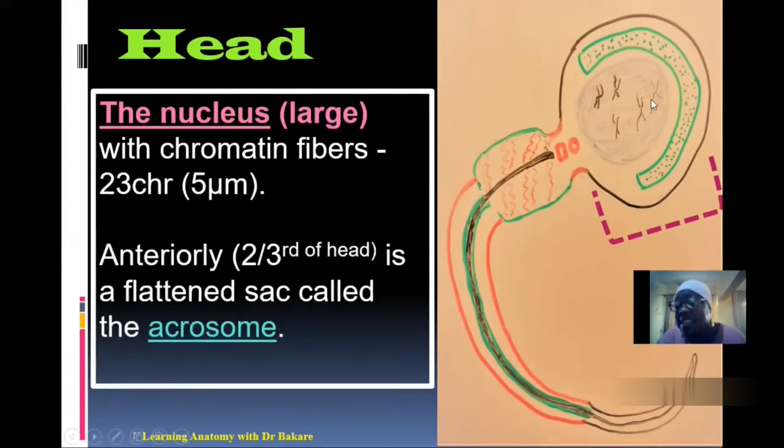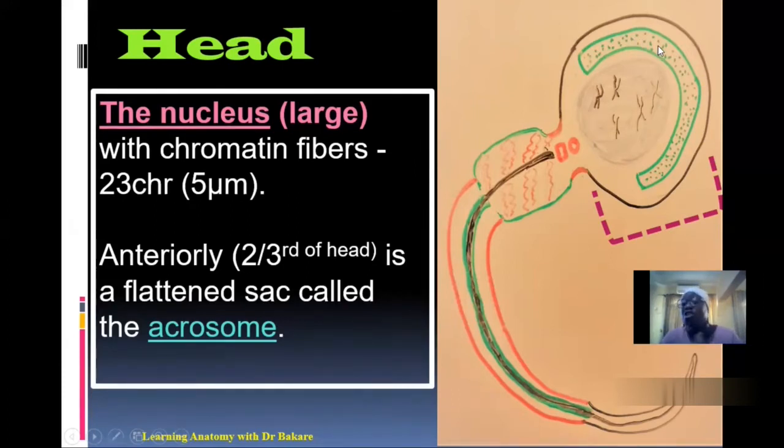So if you look more in the head region, apart from the nucleus taking a large portion of the space, we have the acrosome that is seen in the anterior 2/3 portion of the head region. This acrosome has 2 layers. We have the inner layer of the acrosome, and we have the outer layer of the acrosome. This layer tends to be continuous so as to create accommodation for the acrosomal enzymes. So they form a kind of sac, and within the sac, we have the acrosomal enzymes.